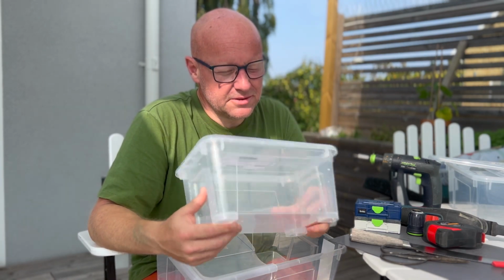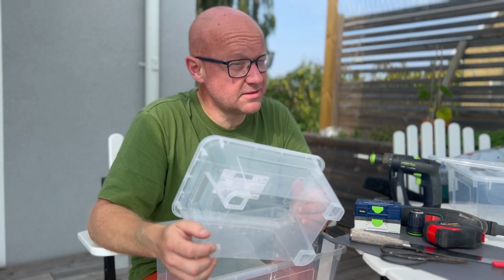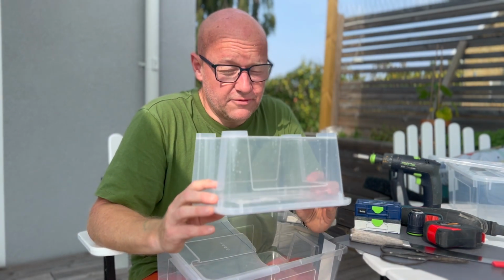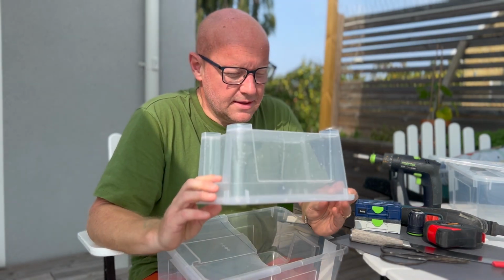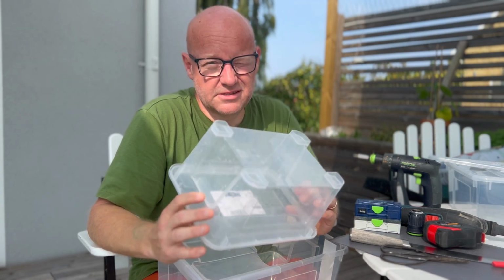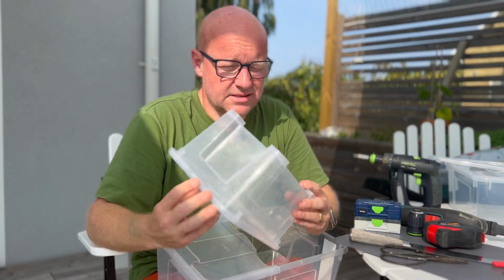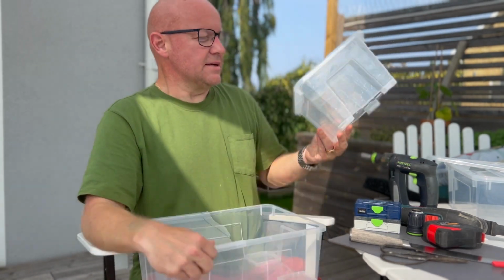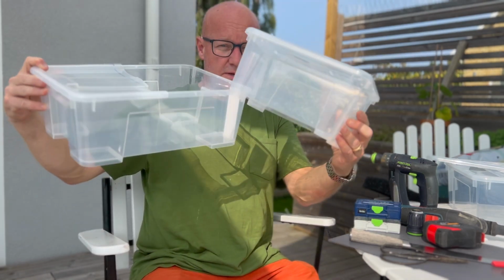I know that you guys out there that don't speak Swedish think that IKEA has very strange names on things, but for the few of us that speak Swedish, they're actually smart names, and they describe what it's all about. So SAMLA, collect, you collect stuff in the boxes. I collect turtles here. So this is 5 liters, and there is one that is twice as big.